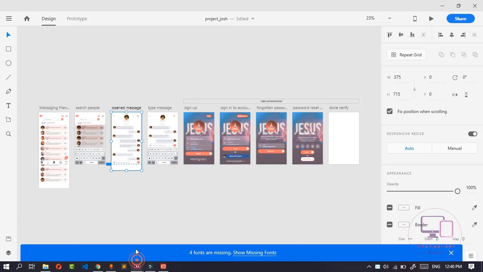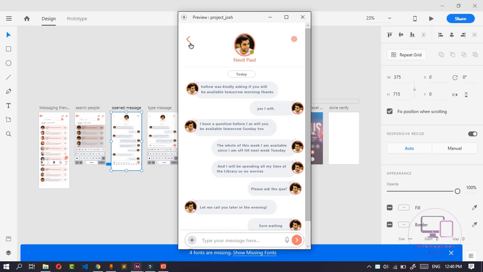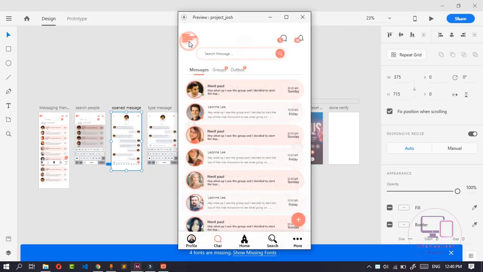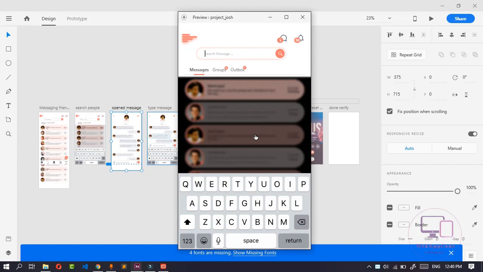Aha. So this is what we use Adobe XD to do. You just create a UI that you're going to give to your developer, who will develop something like this, so that you can use it in your future app. So I'll just show you how to do this.